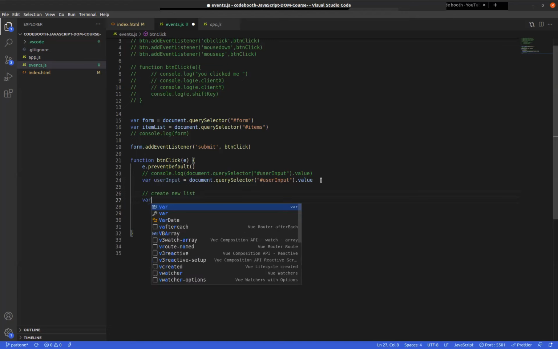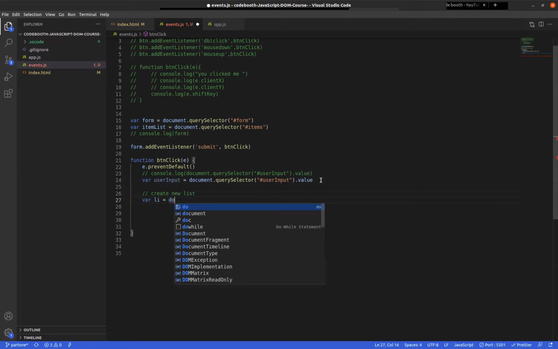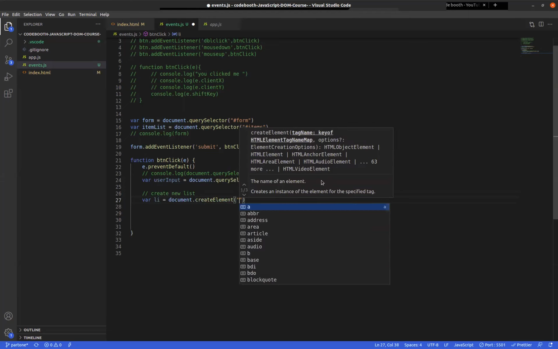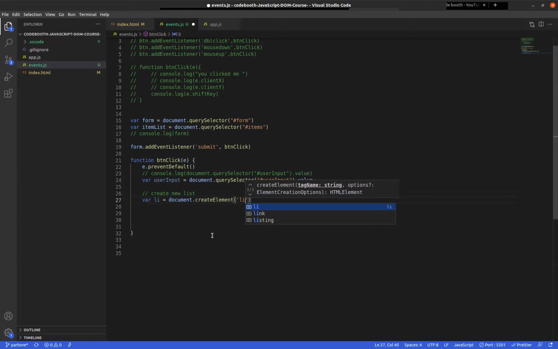So you said that with that one, we can just do var li equals document dot create element. Which element are you creating? We are creating who? Li. Okay. Then the next one is what? We need to add the text to the node with the input value. So we can say add user text, with the input value, or add text node, rather. The text node. So add text node with this.